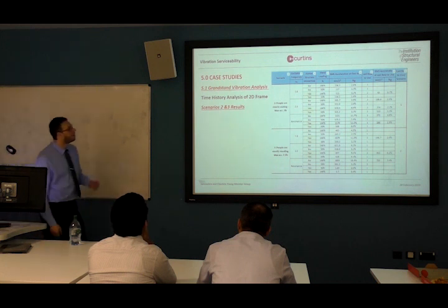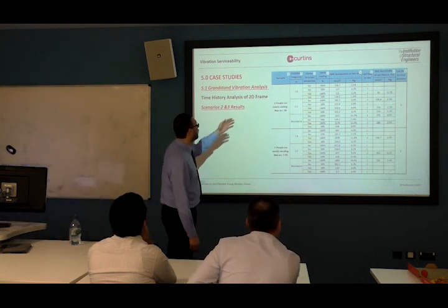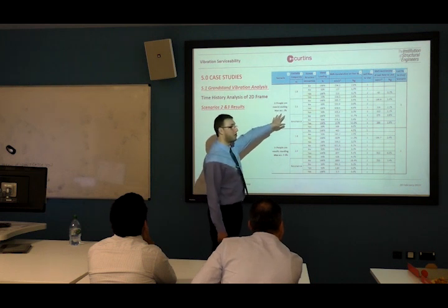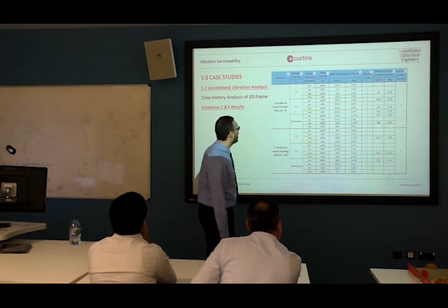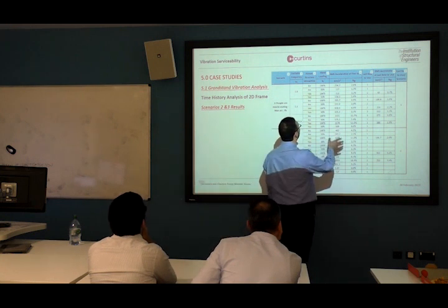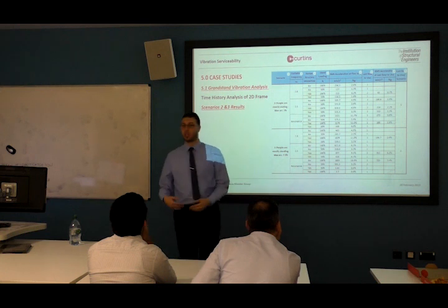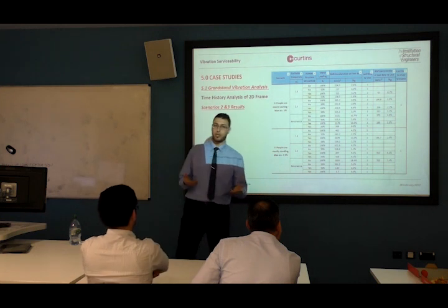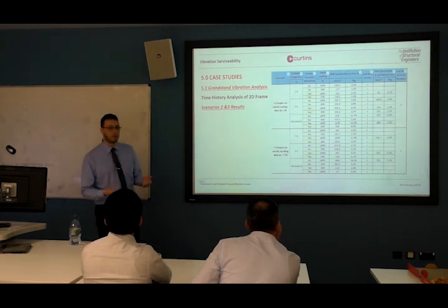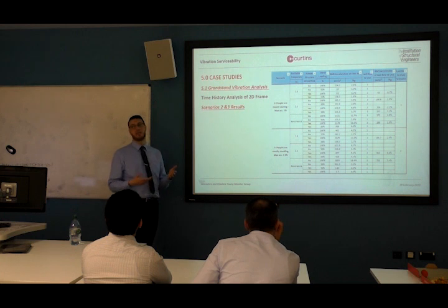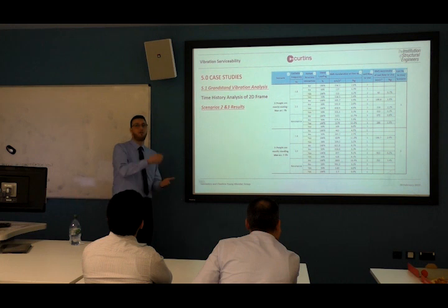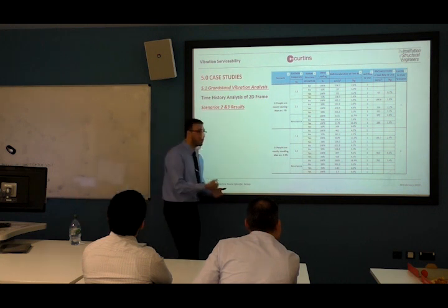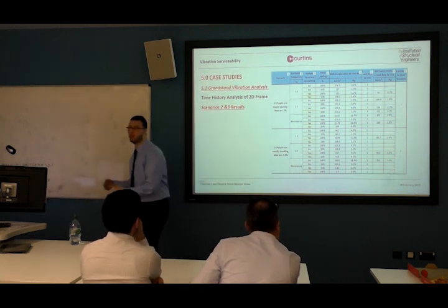Now the results. Checking for scenario 2, the maximum is 3%. Checking for scenario 3, the maximum is 7%. Then we check how much response we're getting from each case. We said we'll apply the full load and check how much response we get. If it exceeds the limit that we are targeting, then we net off one row. We netted off one row, and it didn't work. We net off 2 rows.